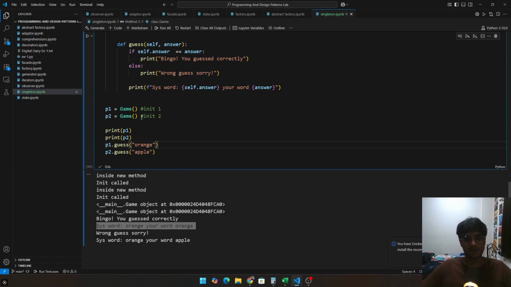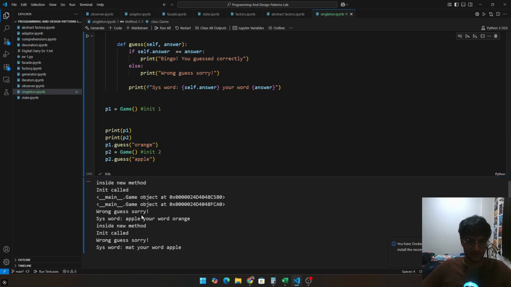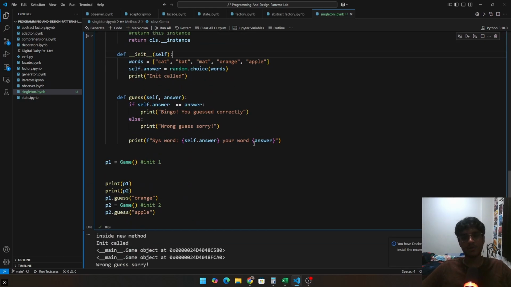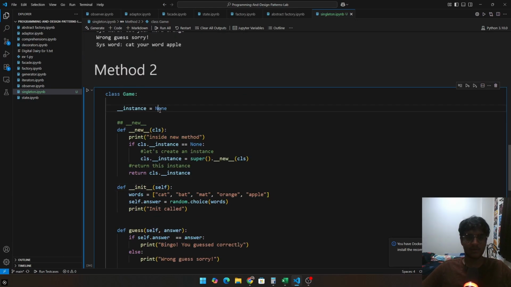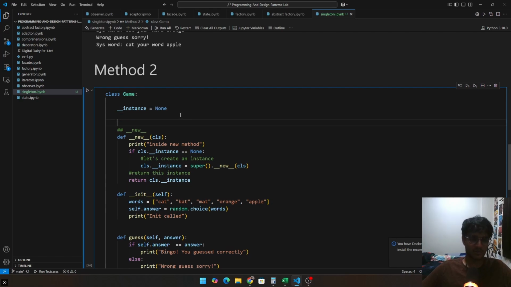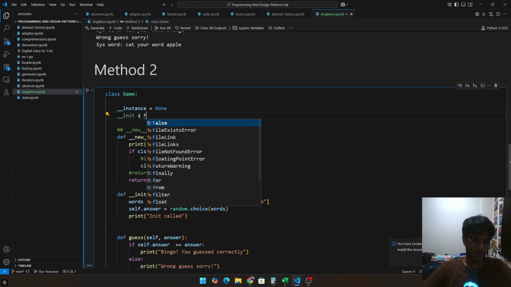So how do you prevent this problem? Let's again cause this problem so that we can have a better way of preventing it. How do we initialize this? Well, just like with instance, we're actually going to create a new variable called init, and we'll set that to 0. This is a flag. Let's set that to false for now.